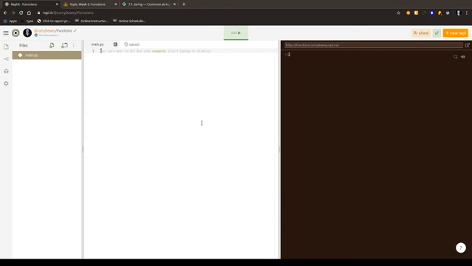In Python, the way that we start a function declaration is with the keyword def, D-E-F. That essentially tells the interpreter, or the program that runs our code, this is where I'm going to start a function.